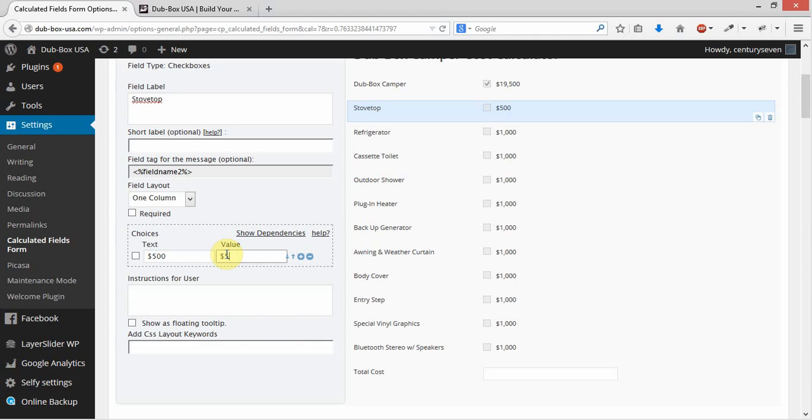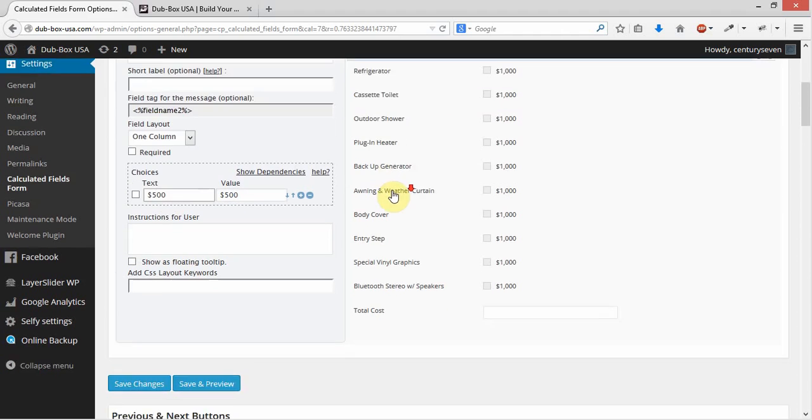So always remember, when you're changing the form, just always remember to change the text value itself in this particular system. The value that's actually passed on for the calculation will automatically be adjusted if it's a number value. So it will automatically place that in there. It's just automatically going to copy that value from the text into here. But you do have the option, if for some reason you want the value of what's passed to the calculator to be different, you can change that here. But for the way this is in this particular system, the text and the value should both be the same, and when you change the text, it will automatically change the value.